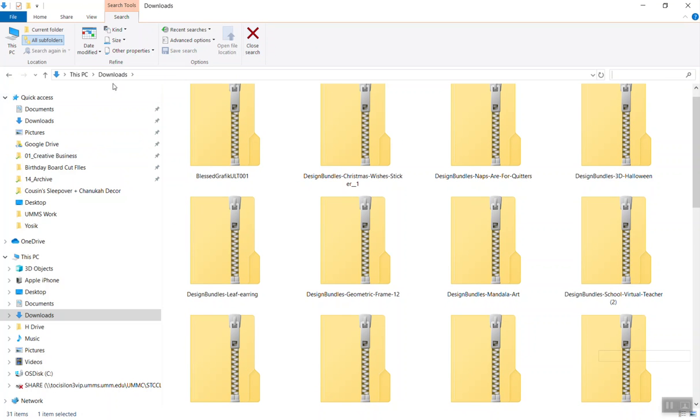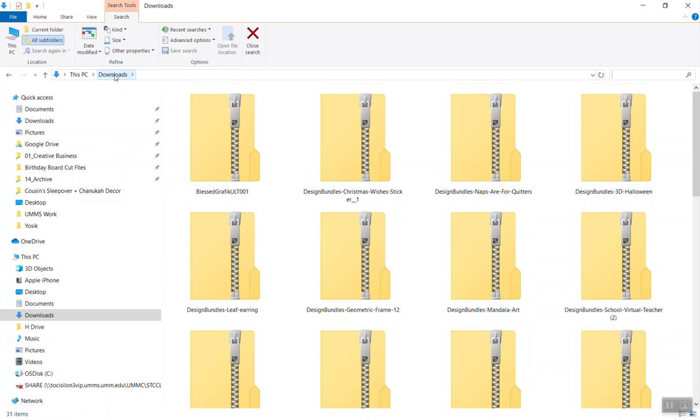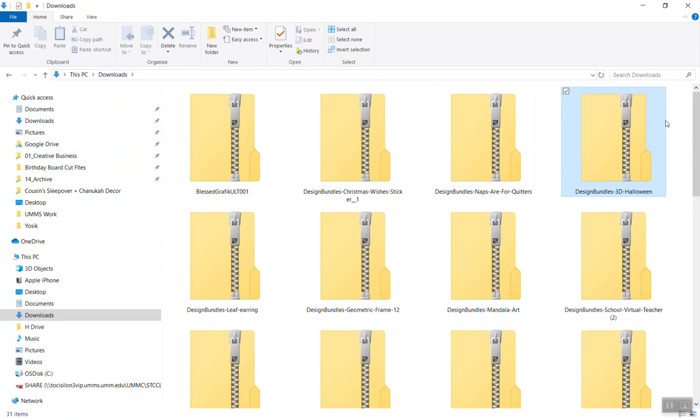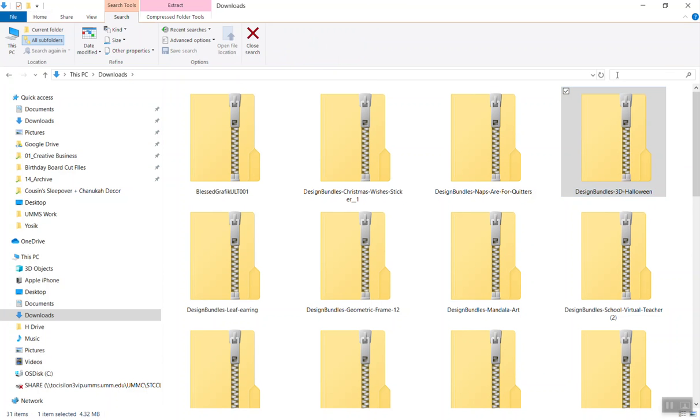And so I'm going to be looking in my downloads, which is the folder level that I want to be in. And right in here, where it says search downloads, I'm going to click on it once, and I'm going to start with a leading dot.